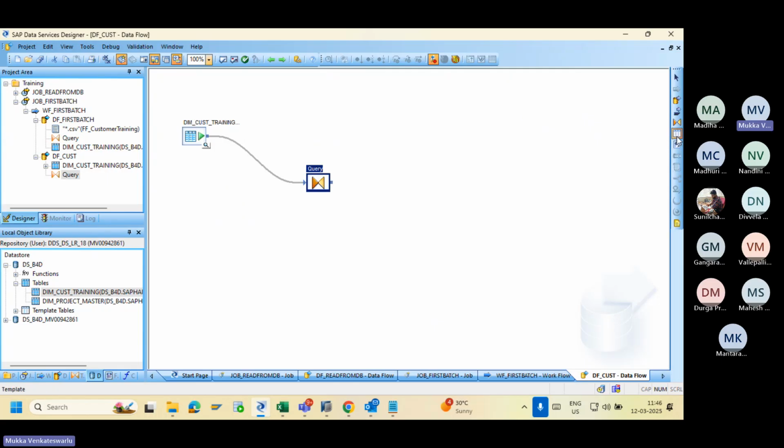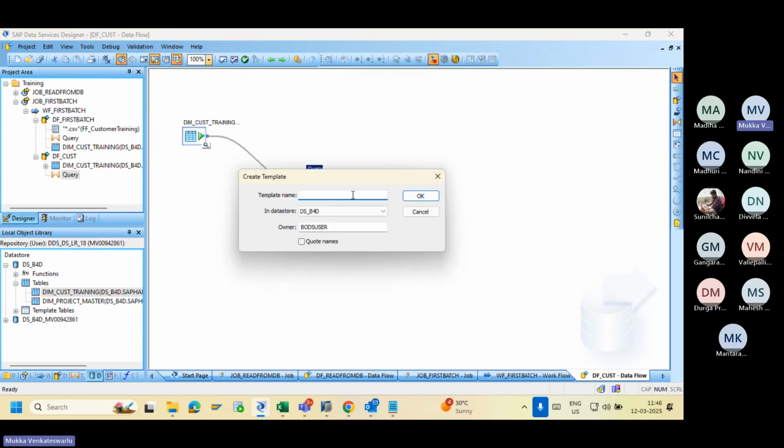Then again take a template table. I want to load this data into a different data store. Give the table name: Dim underscore customer.